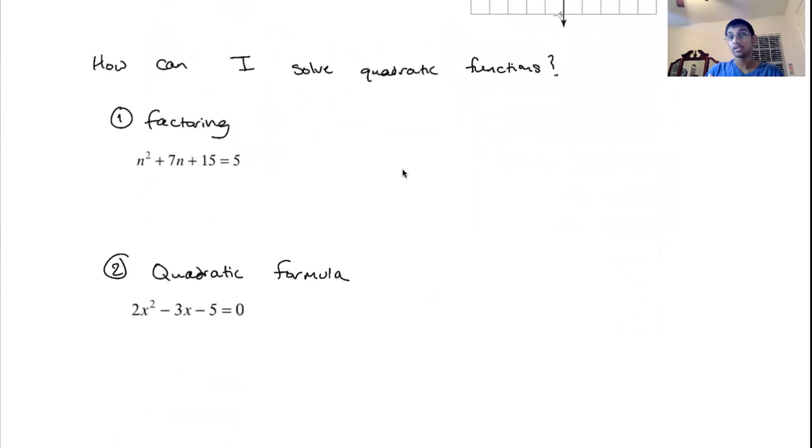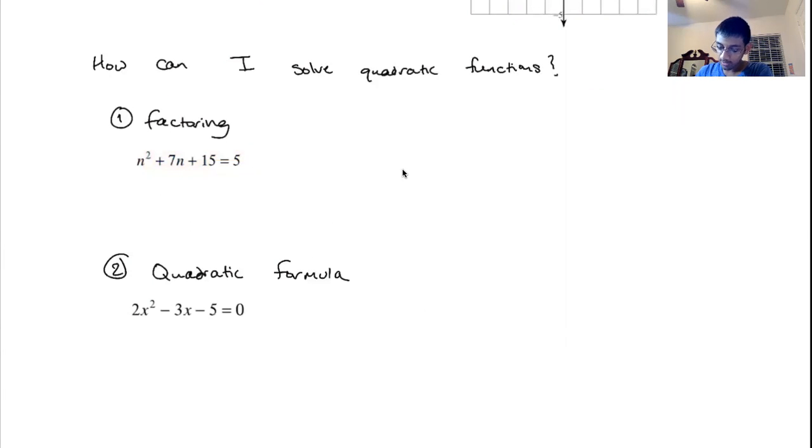There's two ways we could really do a quadratic function and figure out how to solve it. When we're solving a quadratic function, we're trying to solve for the variable. So in this case, for this problem, the variable is going to be n. I want to figure out now, how do I solve this? In my last video, I went over how to factor, right? Since you know how to factor now, we could actually break this down perfectly so we could find what n is equal to.